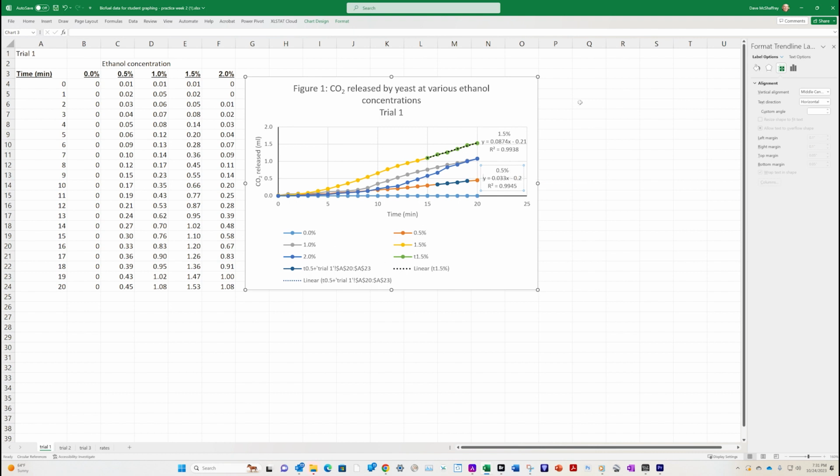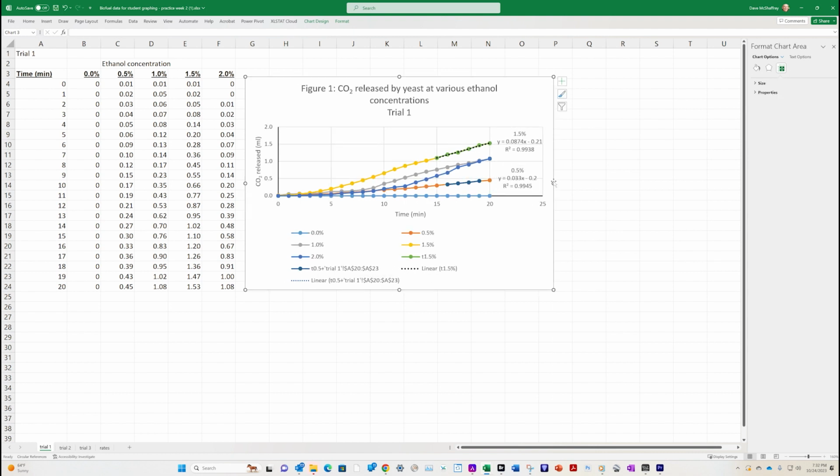And notice my graph is getting a little bit messed up with this stuff down here. I'm going to make this just a little wider. Maybe that's not going to help. We're going to take care of that in a little bit, so don't worry about that right now. We'll have to move some things around. Okay, so we've got the 0.5. We have the 1.5. I need to do the 1 next. That's in the gray. And I'm just going to go 15 through 20 on that.